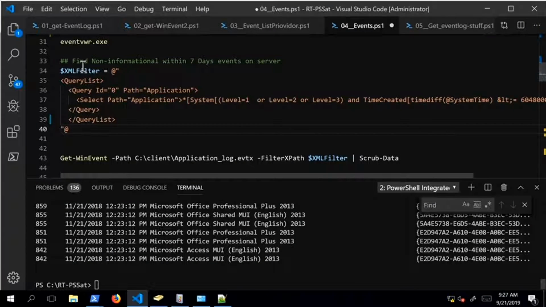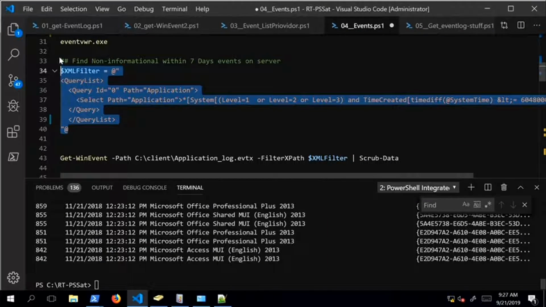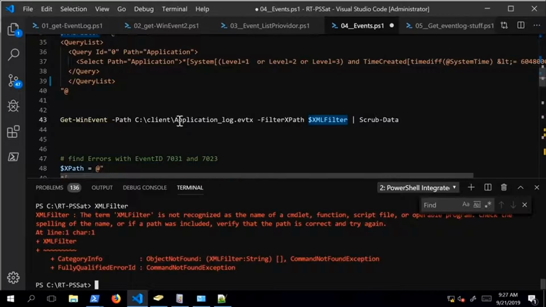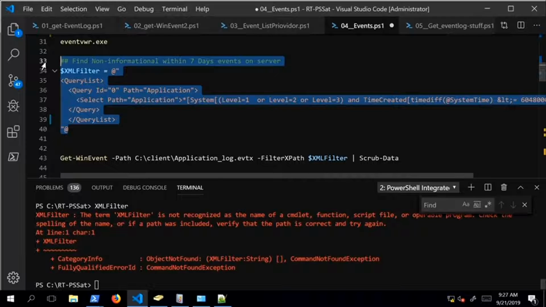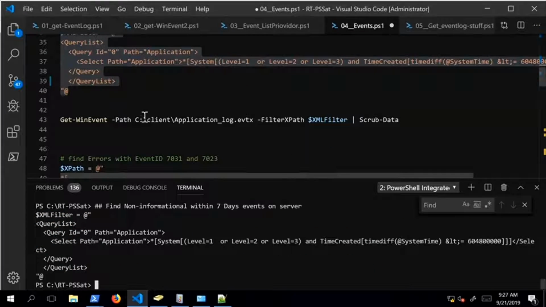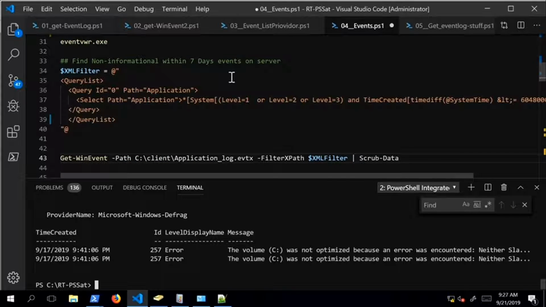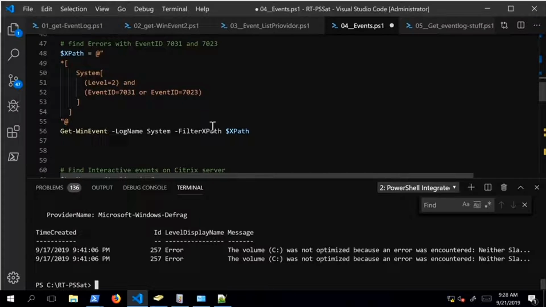So now we're kind of going off on that tangent, but I can build an XML filter. You can build your XML filter. Hey, there's my canned XML, and I can use the XML filter itself. XML filter's not recognized. There we go. Okay. So use that kind of thing, give me everything in the last 7 days based on an event log. So yeah, that's kind of nice because I use this GUI to give me something, and then what's the point of that? But this is PowerShell. It's just a string.